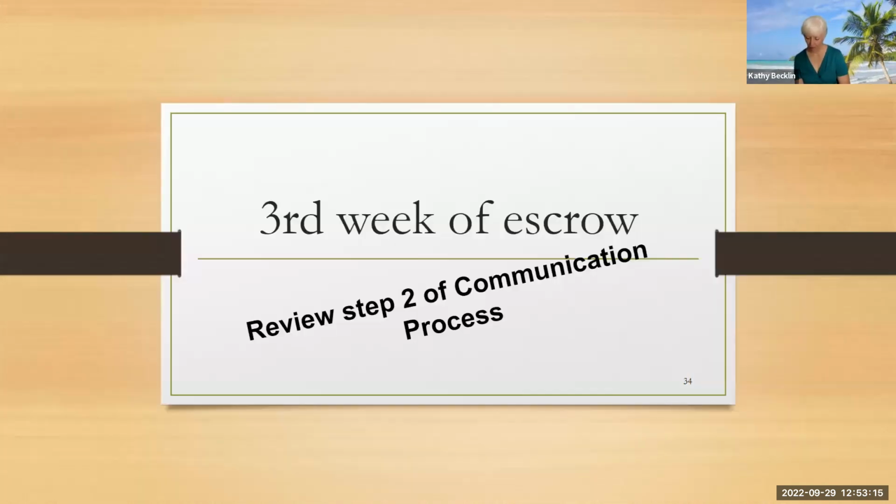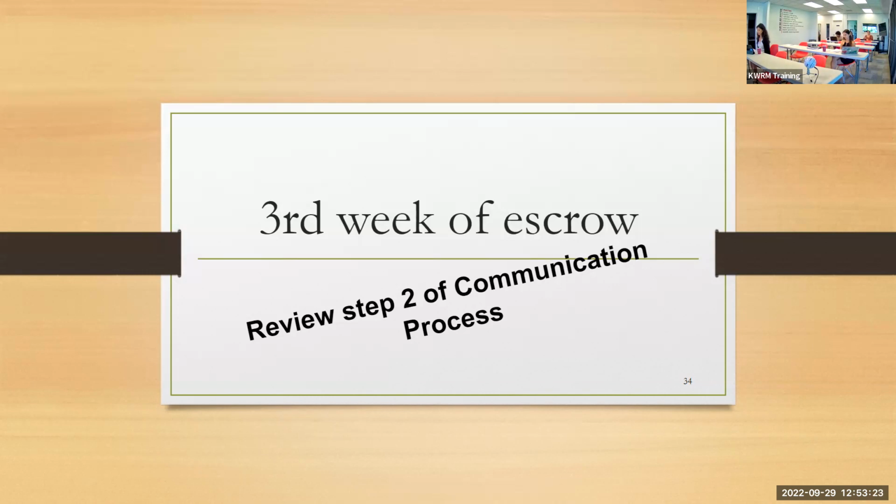Wonderful. All right, third week of the communication process. So we go to our buyers escrow process, and on page 3, step 2 says, you've completed your inspections and decided to proceed with the purchase. Most important at this time is for you to work with your lender and ensure that all documents and information that they need have been provided. If you're purchasing a condo or a home with a homeowners association, complete the review of the documents. Please review the documents yourself as thoroughly as possible. Right? It's like, we need to tell them this. This is important what's in here, especially the house rules, but also the bylaws. Understand how many votes it takes to take a board member off of the board, or understanding those things becomes important.